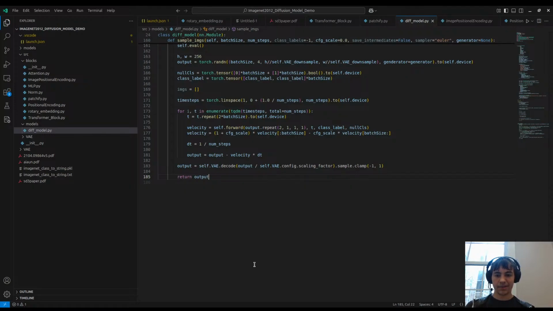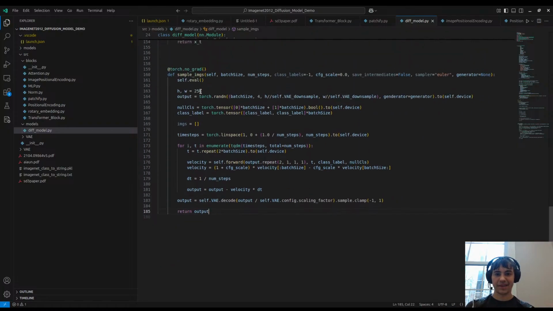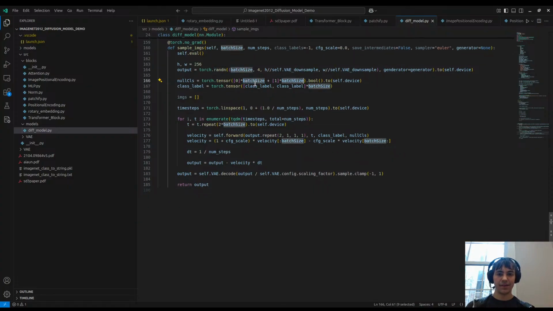Cool. That is that part there. Yeah, so this is sampling. Literally all it's doing is taking an input in the latent space. It's getting the labels.